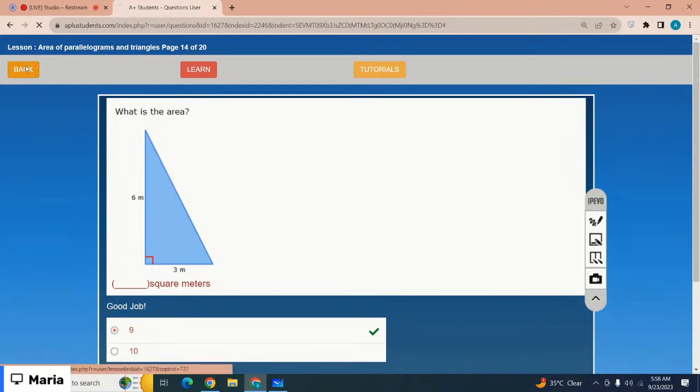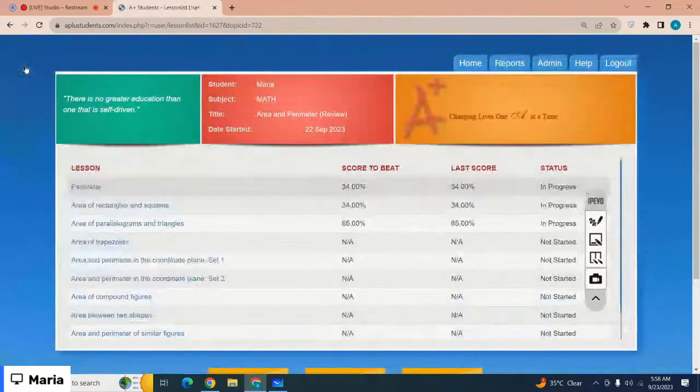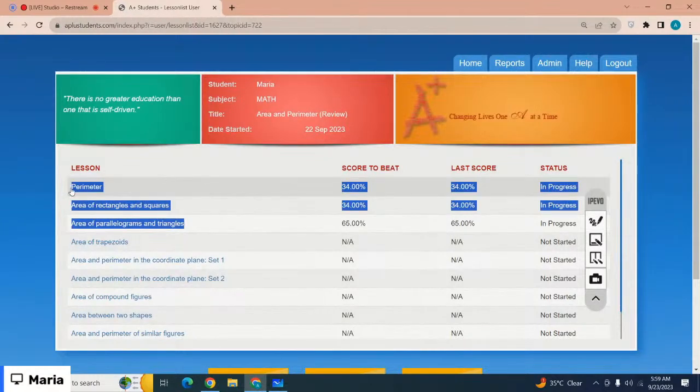Okay, you can complete the lesson by yourself later today. So, we are working on grade 10 math. The chapter we're working on is area and perimeter. The lessons we have covered today are perimeter, area of rectangle and squares, and area of parallelogram and triangles, right? So please make sure before the next session you complete all the practice questions for the lessons we did today. So if you need more help with any of the lessons, you can contact any tutor on Skype.